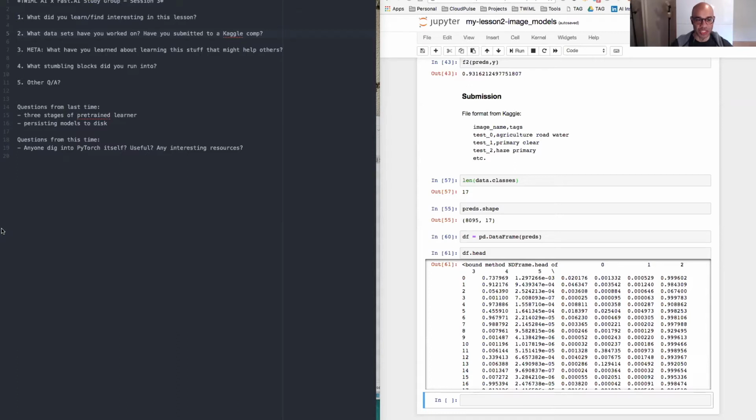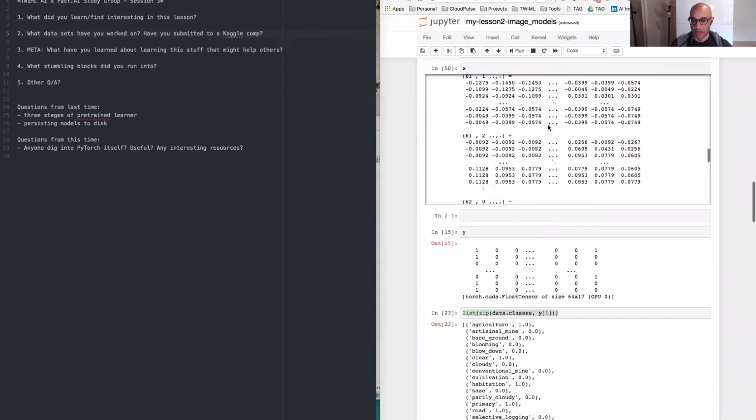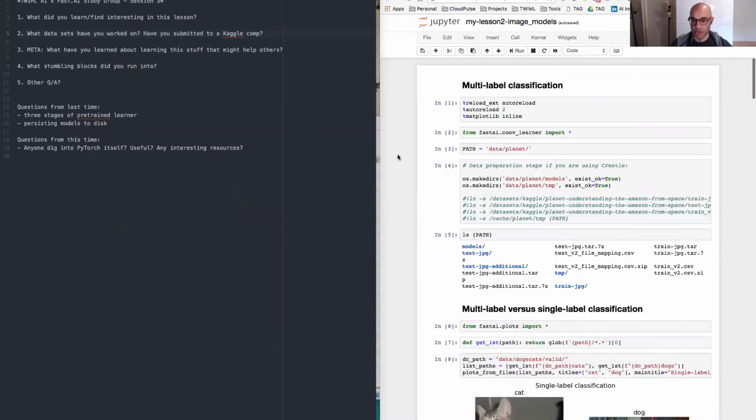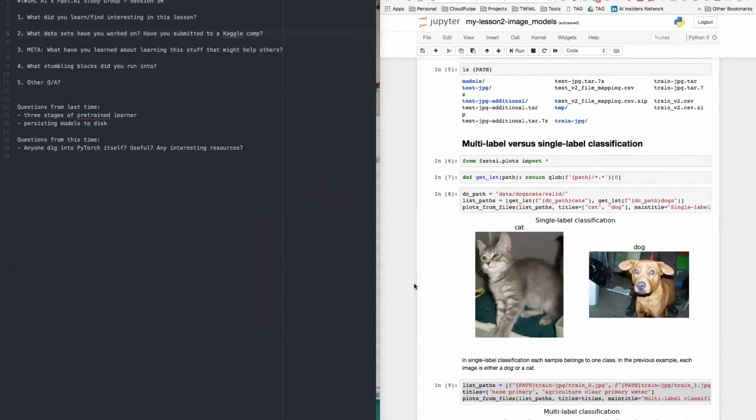There were a couple of questions that came up last time. I had asked one about the learning. I don't think I used pre-train here, so it wouldn't show up. But when you're doing the learn phase in a pre-trained learner, it showed three different progress bars, and Kai answered that one on Slack. Those were the train, validation, and test sets. So the third one was the test pictures for Kaggle, right? Right. Okay.